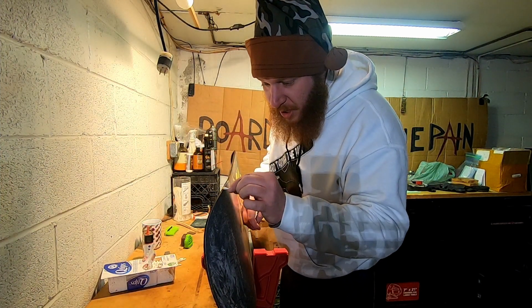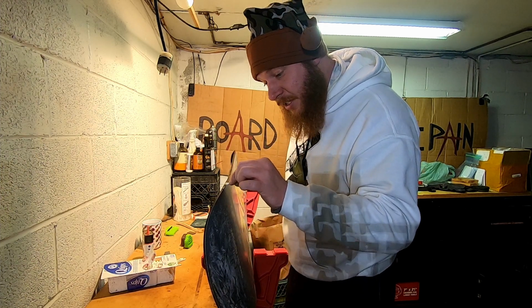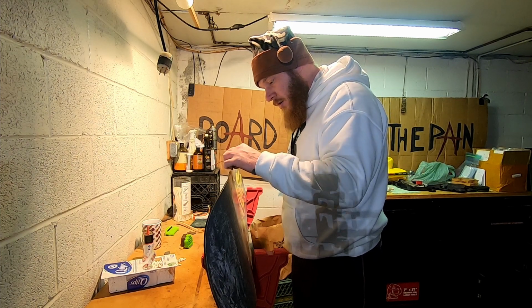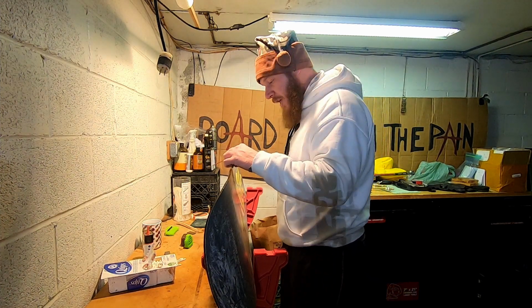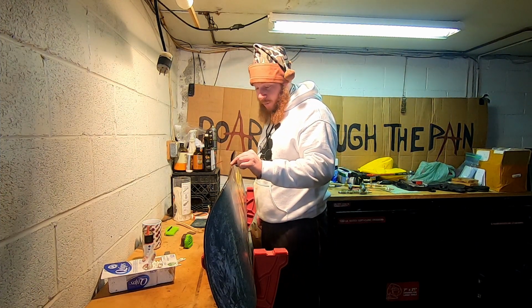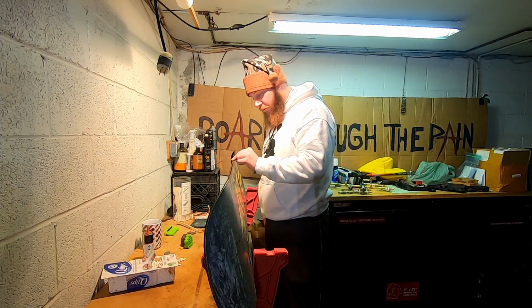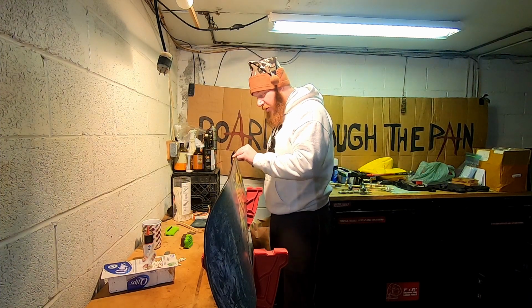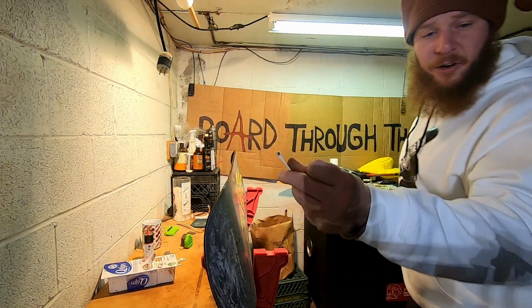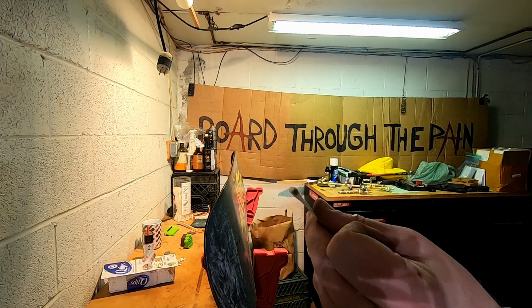If you have a board like this where the edges don't wrap around the front, you'll get away with probably only using one or two Q-tips per side. But if you have a larger board that's got edges the whole way around, you're probably going to end up going through a dozen Q-tips. Also, I highly recommend doing the sidewalls first and rotating the Q-tip a lot, because as you see, there's a lot of crud coming off on here.